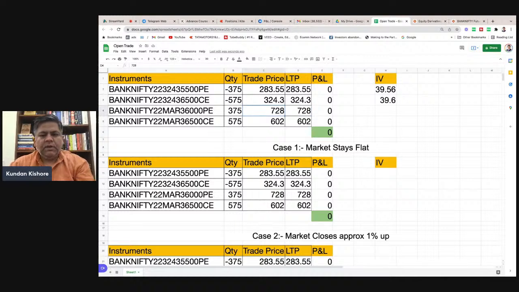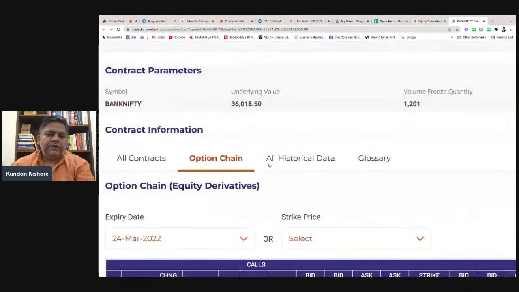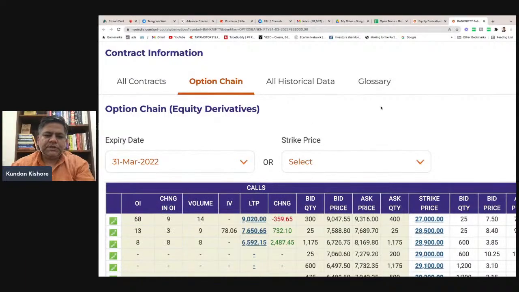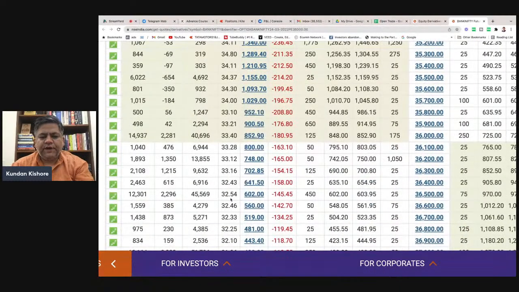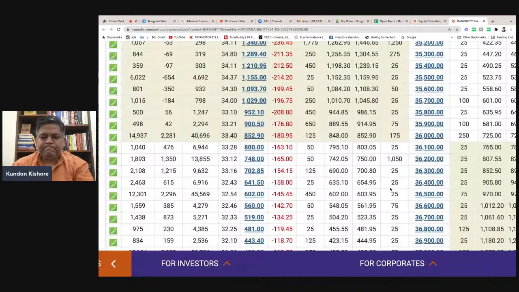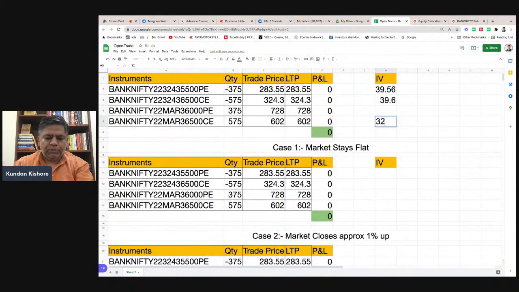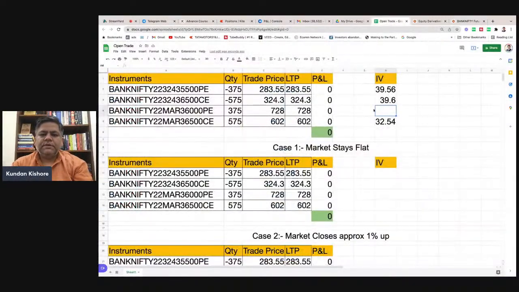I mean, everything cannot be explained. What I'm going to explain to you is what I'm forecasting for tomorrow in all the market case scenarios. So this is the IV of this week options, and the one which I have bought. Let's record the IV for that also, which is 31st March. And here the strike price which I have taken is 36,500, which is 602 as the call price, and the IV is 32.54. Then 36,000 put itself I have taken. So this is 728, and IV is 33.07.